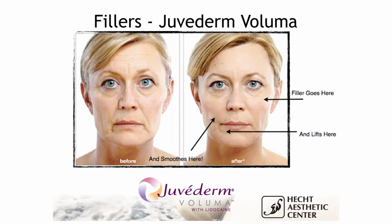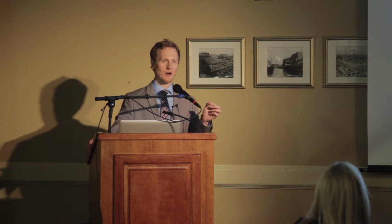Juvederm Voluma is really made to be used right in here. And I think when he spoke of the triangle of youth versus the pyramid of age, that's really a key area to try to change the appearance from volume down here to volume up here in the cheeks. So take the volume away along the jawline, move it up to the cheeks. That's a great example of one use of Voluma, which really does benefit the cheek area, but can't be used in a lot of other areas due to its consistency. Essentially, the key is that we will have to do an assessment, and that's a big part of the process, which I'm going to talk about a little more in a second here.